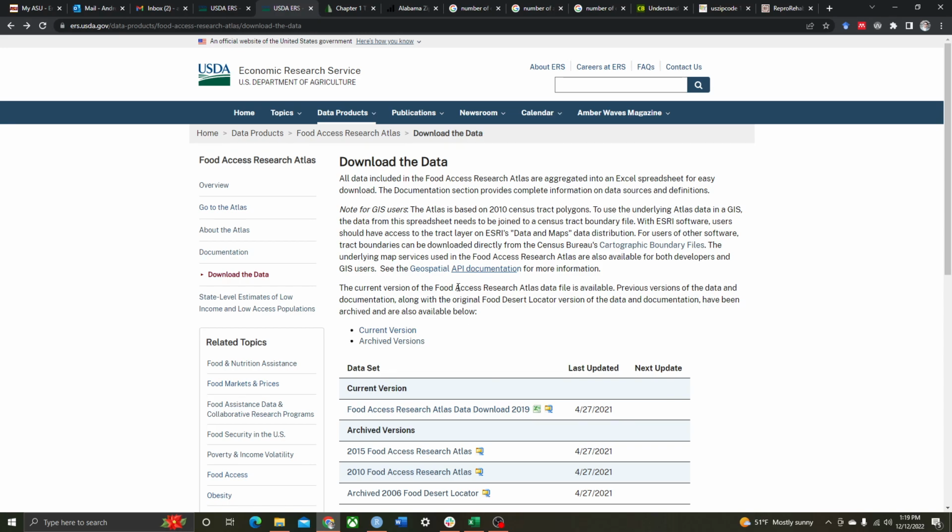Excel file. Interestingly, the way that these data are broken down is that they are generated as an atlas on the 2010 census tract polygons. Why this is interesting is that we're talking about a very granular way of determining food access for any particular person dependent upon their census tract. So it's going to be interesting how we're able to take zip code data and match it to specific census tracts.